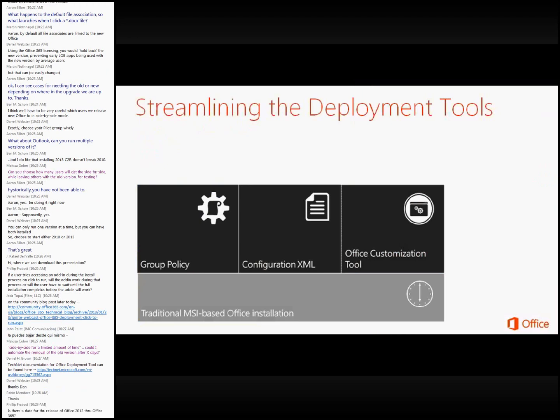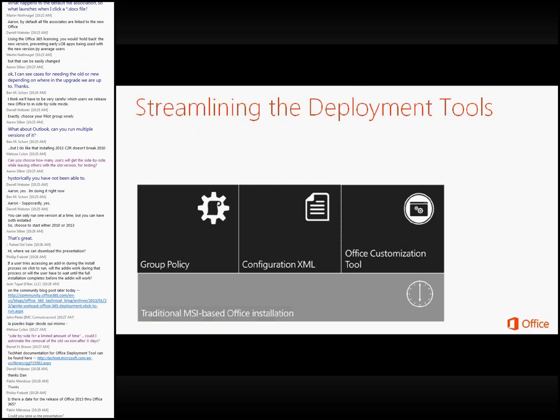From a deployment tool perspective, previous versions of Office were all MSI-based. We had group policy. There was a configuration.xml to help you customize the deployment, and also the Office Customization Tool, which you could use to further customize. You could put all your configuration settings in your deployment package.